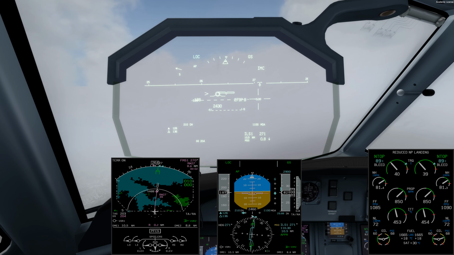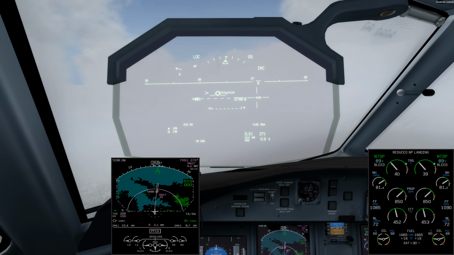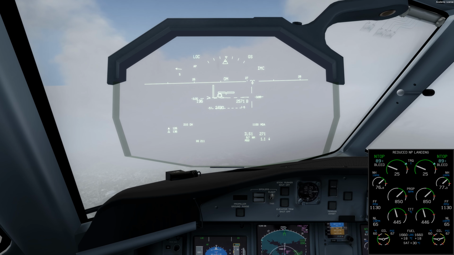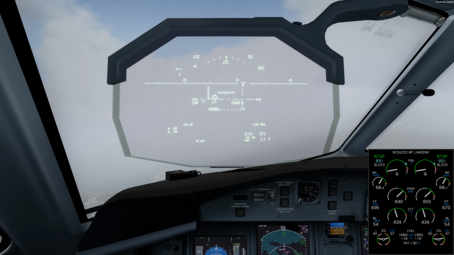Like right now. Okay, speed is coming up. Let's bring down the gear. Reduce the power. There's the outer marker. Bring out some more power. We'll bring it back up in 1 second.